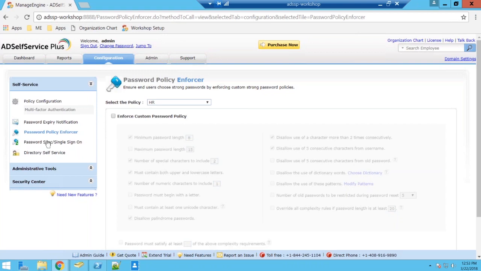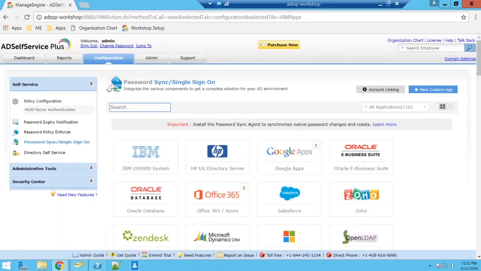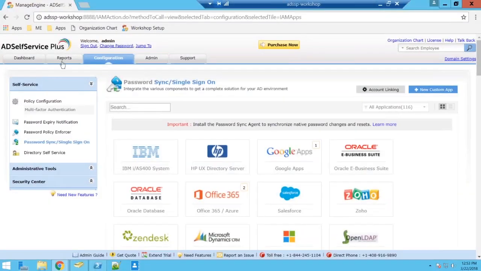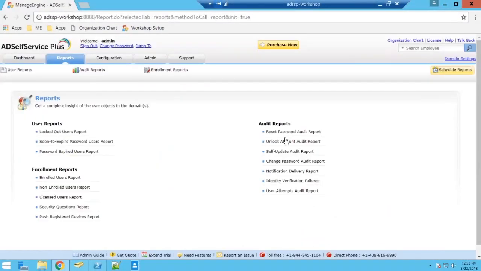So jumping back to talking about Active Directory and cloud applications password management, let's move on and see how single sign-on works. So we spoke about how to synchronize Active Directory passwords and provide a one-click way to automatically synchronize your Active Directory passwords with Office 365, and how to go about with password changes which reflect in real time between multiple on-premises and cloud applications that ADSelfService Plus supports. And I'm sure that you already have an idea of where to get detailed reports about users' actions.